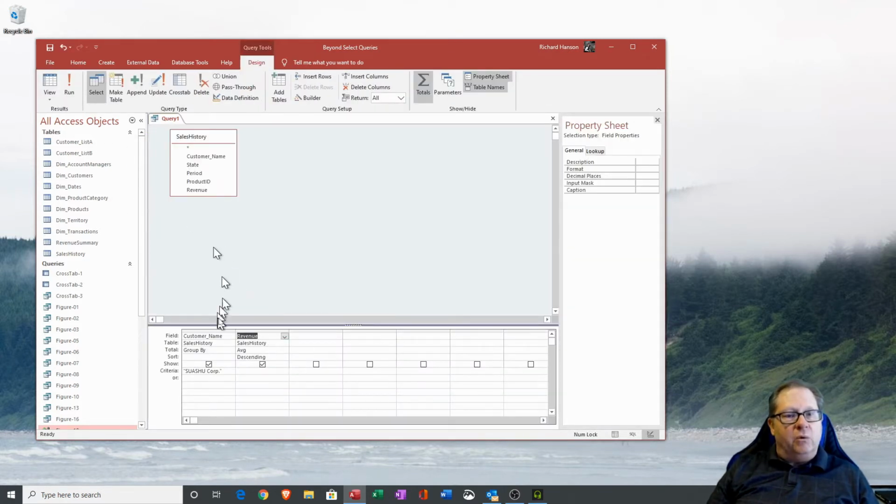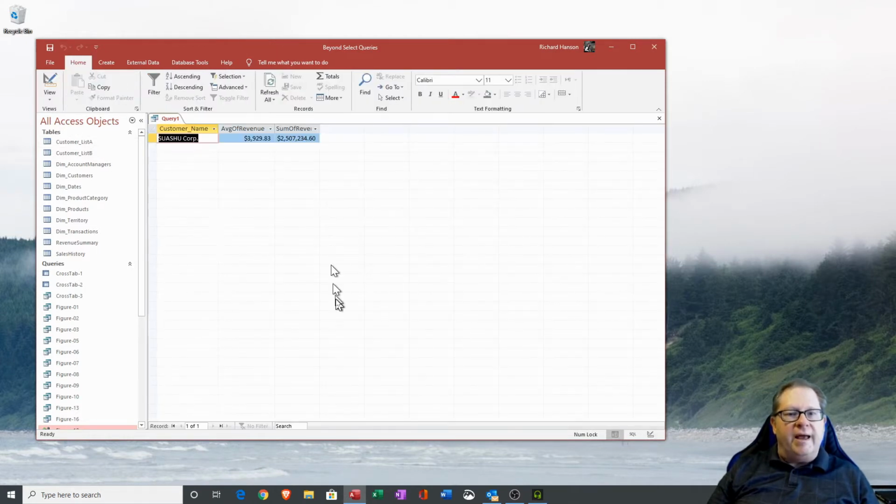So I want to try just as a possibility here. I'm going to go ahead and sum this, and I want descending on the average. Now, if I run that, I can see both the sum and the average at the same time. And that might also be valuable. And I could do all kinds of different variations on these queries doing it that way. So I can play around a lot.